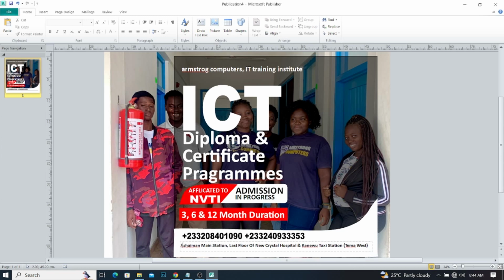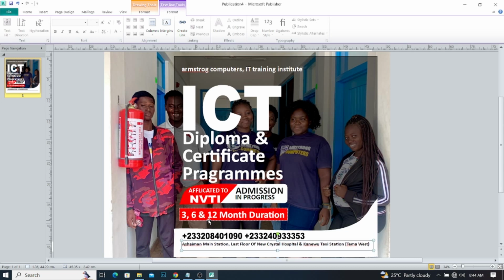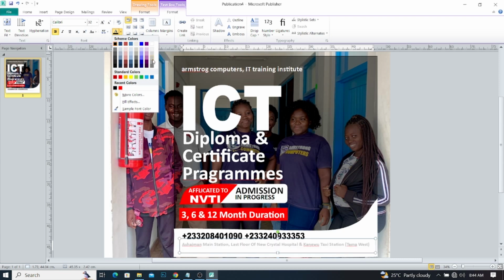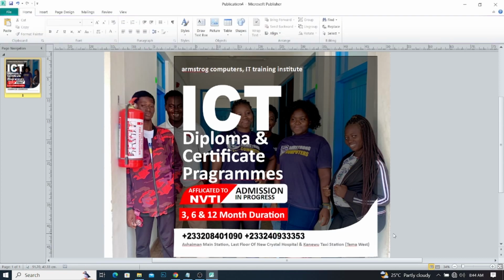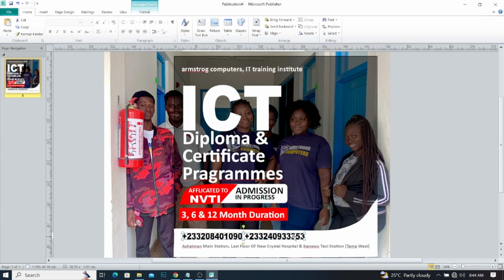Then for the color, I can use ash, so I'll make sure it's in line here. You can do whatever you want, but I want to reduce the color, not black. So click on the font color here and select maybe light ash anyhow. Okay, this is quite okay now. So I can select this, bring it down a little bit. Click on this, bring this down a little bit.